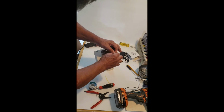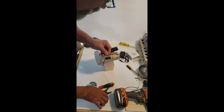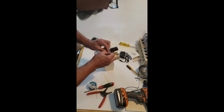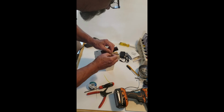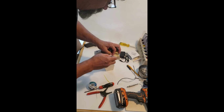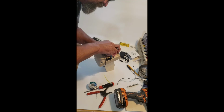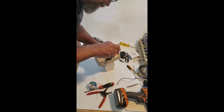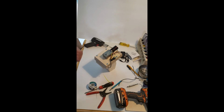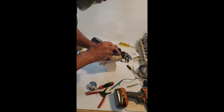Okay, so the first thing we're going to do is take the positive from the motor. I'm going to fold it over on itself to get just a little bit more meat underneath in this connector here. The positive side is on the right. So I'm loosening this. You know what? I'm going to go get my tiny little screwdriver. One of these smaller screwdrivers will work, even one of those watch screwdrivers.